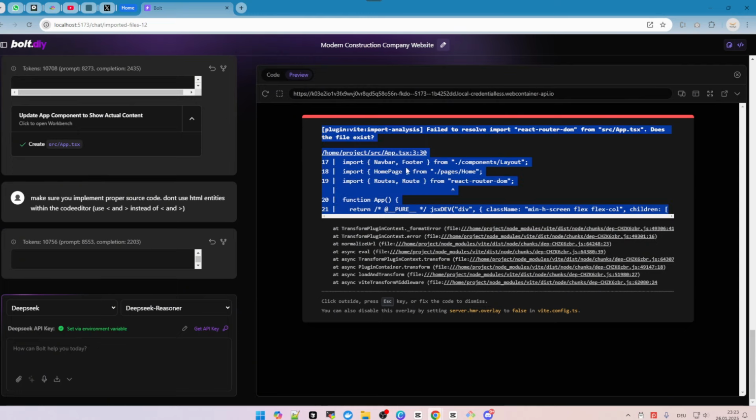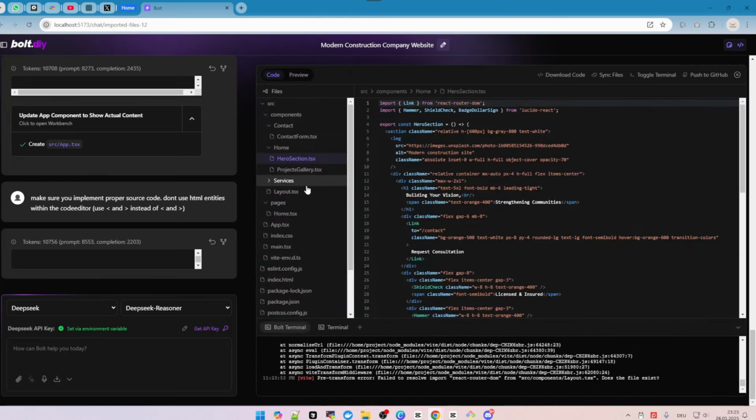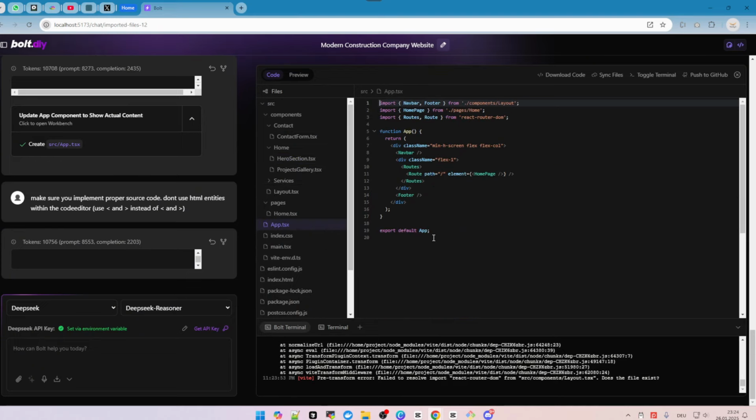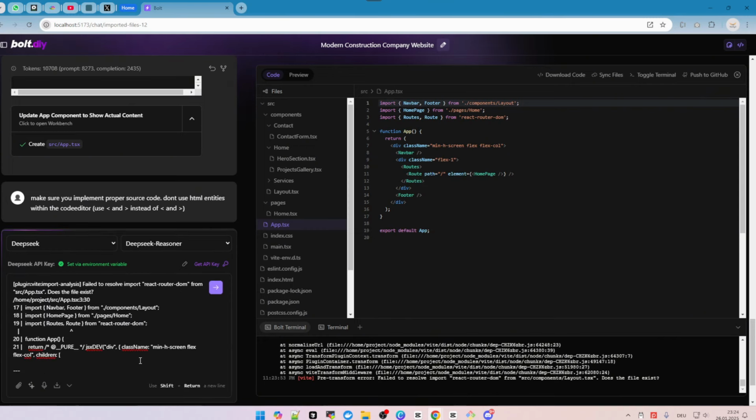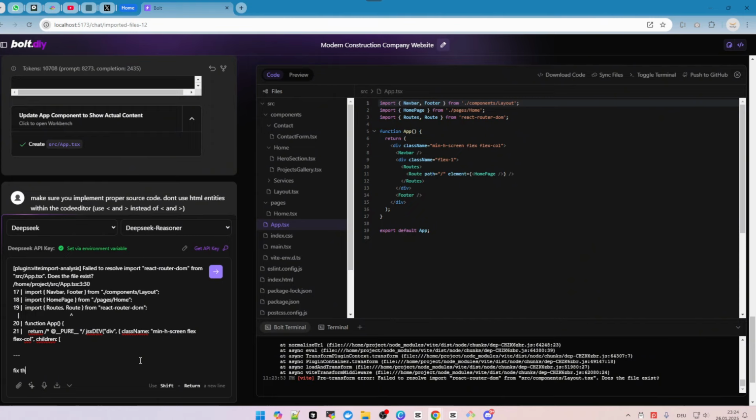We have another problem here. So maybe let's take a look at this file. Okay, no syntax errors. Just wanted to make sure it fixed this. Fix this error as well, please.